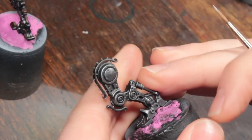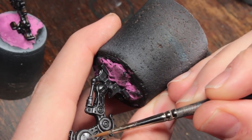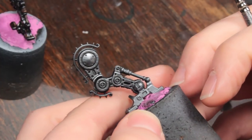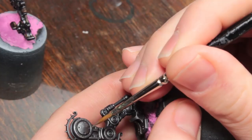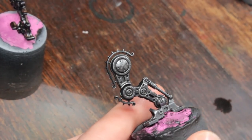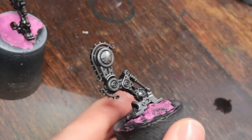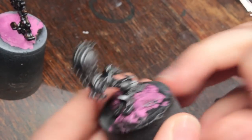That's about one quarter done - or one eighth I guess. Skip a segment and then do it again, going around the entire circular section. You can see it's getting a look of machine-milled parts. I'm going to go around and finish the edge highlights around the rest of the model with the same paint and add in a few little scratches. On an area like the feet, they're going to get all banged up.